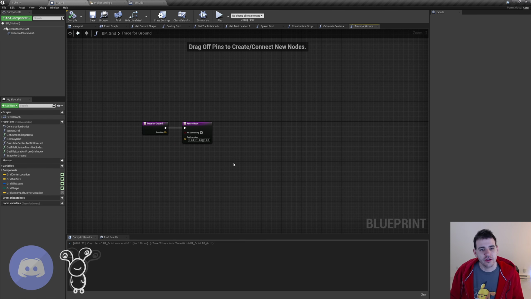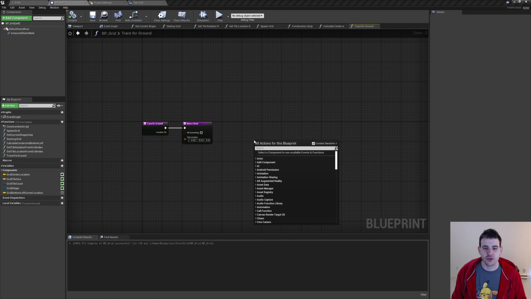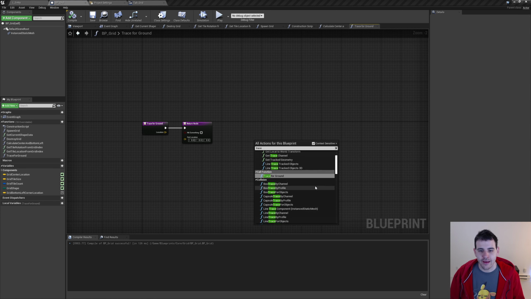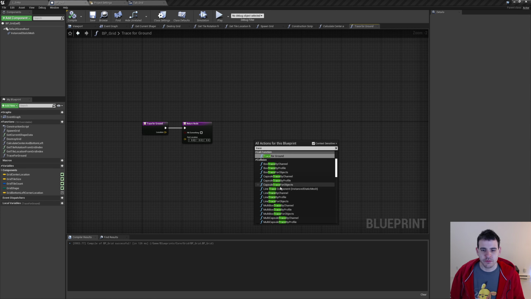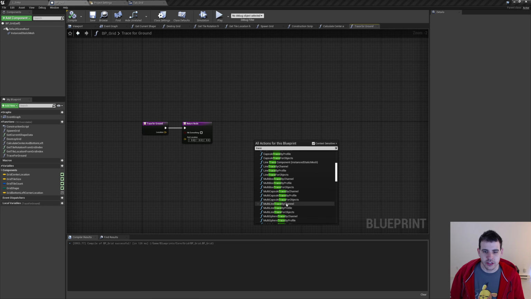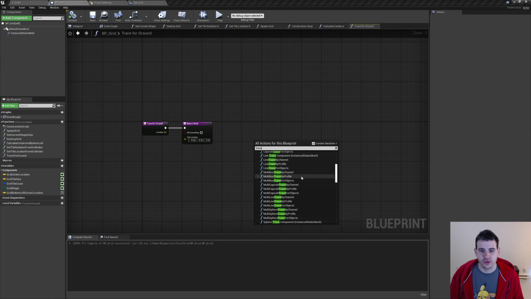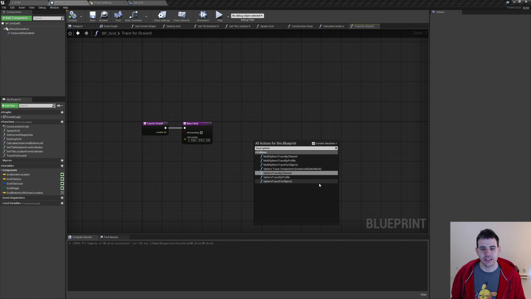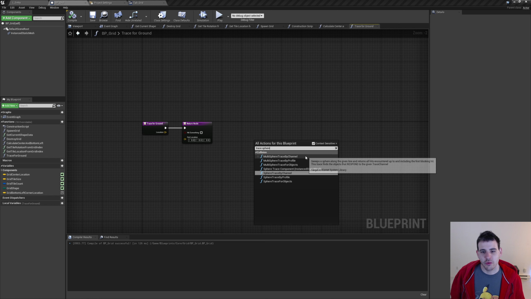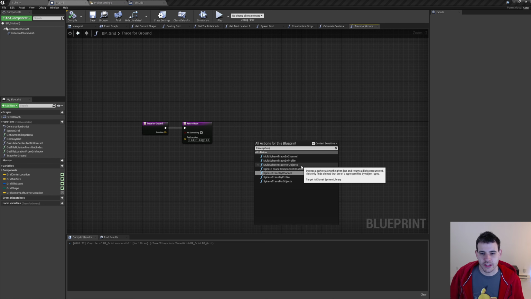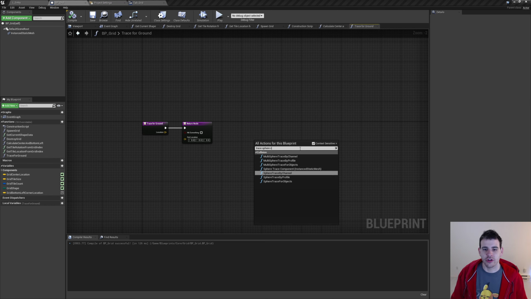Okay, so here, the first question we have to ask ourselves is which trace we want to use. Because let's say if I search for trace right here, I have a few options. I have boxes, capsules, lines, spheres, squares. I have a few things. So what shape do we want to use? Well, I think I want to use a sphere in this case because it's bigger than a line and it works better with a hexagon, triangle, and a square, like it works better with all of them. But we still have a few options. So what do we want to use? A channel, a profile, or objects? Well, since we just created a channel, we're going to use a channel.